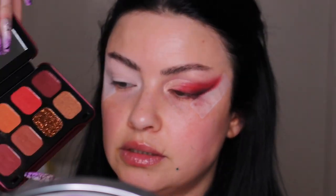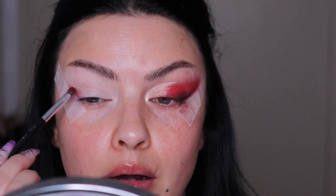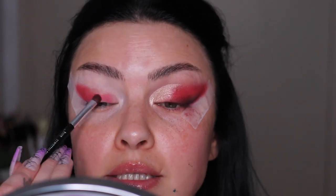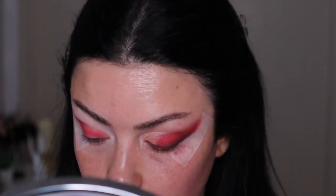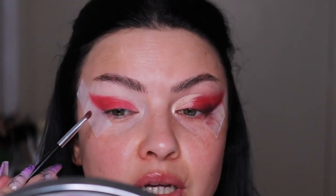I really didn't want to use black because I thought it was gonna be a lot darker — this is like a dark wine shade — but apparently it's not that dark, so I did apply just a little bit of black. I'm going to pack this shade. I haven't done a half cut crease in a very, very long time. This is super fast and easy — I'd like to think this is very beginner friendly.